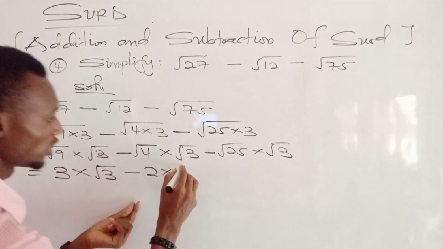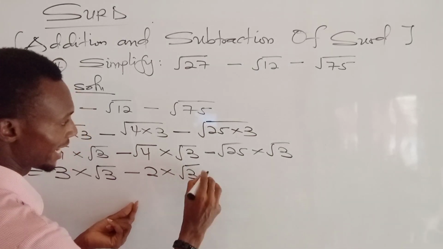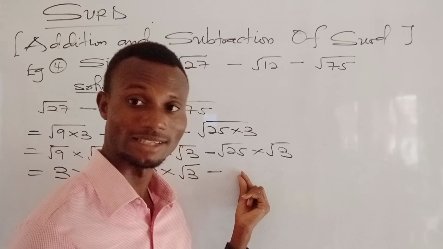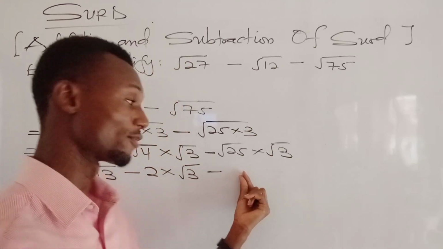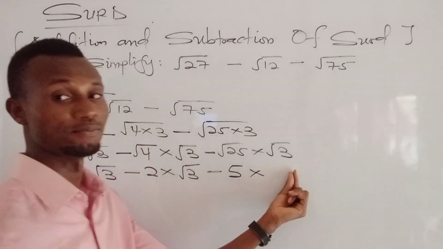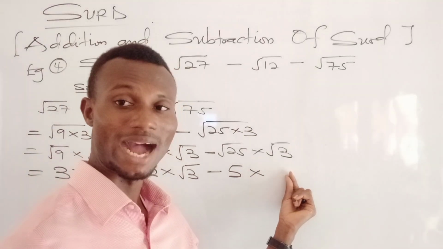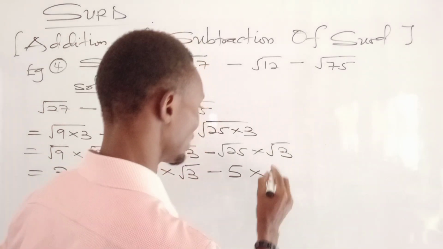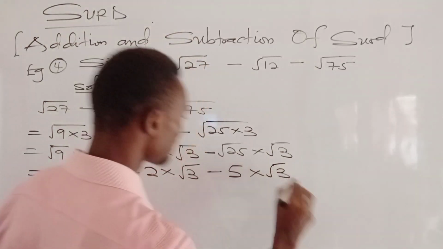Okay, so I'm going to repeat the square root of 3, which is here, minus the square root of 25. We know the answer: square root of 25 is 5. So write our 5 down. Then times square root of 3. We are not going to get a whole number as an answer for square root of 3, so just repeat your square root of 3 back.